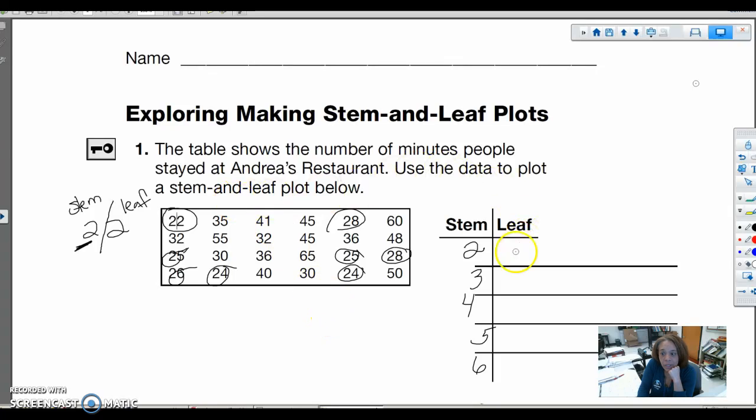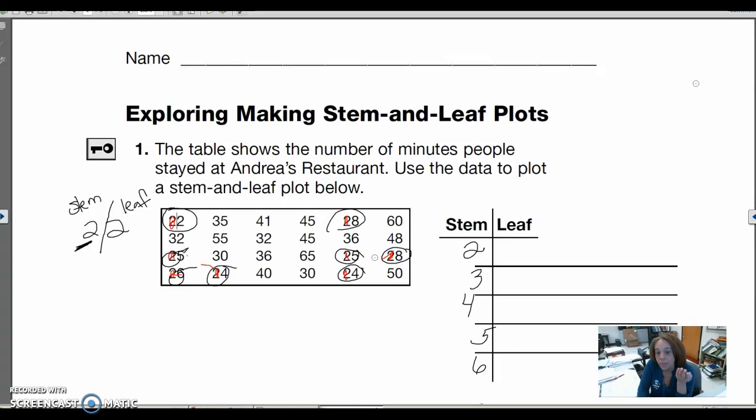I want to organize all the leaves. We know they all start with a 2. So these are all the ones that start with a 2. But what numbers do I see behind the 2? For an example, what are my leaves? And I want to put them in order. So the first one is a 22, so my first leaf is a 2. And I want to separate using commas. So a 2, I got that one, I'll cross that off the list.